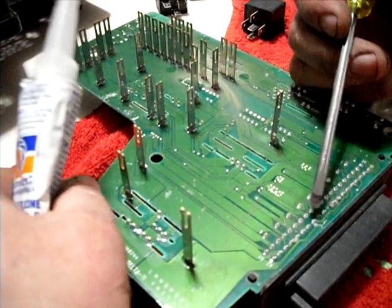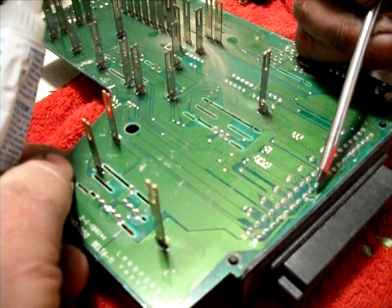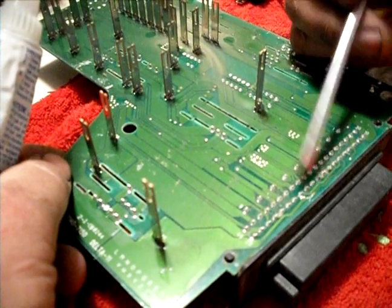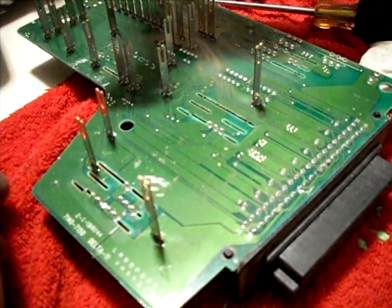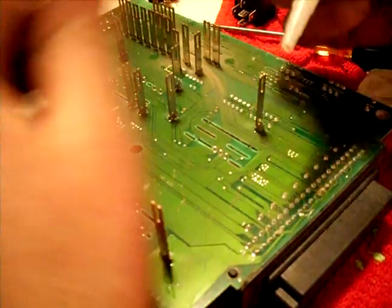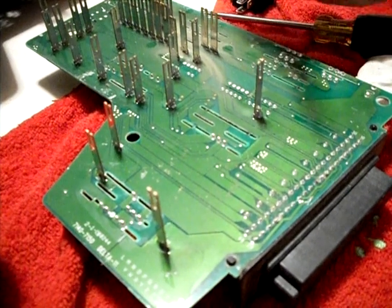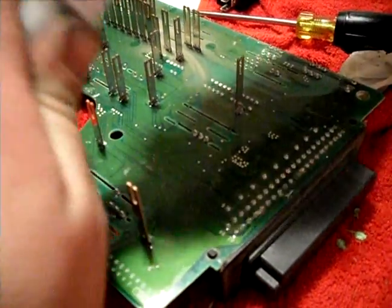Since it's so close to the other circuits here, if you get a little sloppy with your solder and it bleeds over into another circuit, the solder could start to touch those traces and you would short circuits together. If you have any doubts whether you're going to do that or not, you can take a little bit of clear silicone and just seal over the circuits next to it, and let it dry before you solder. That way it will give a barrier that won't let the shorts happen.